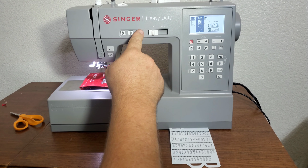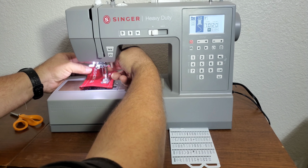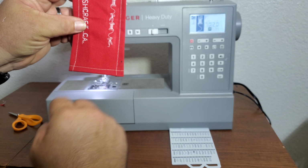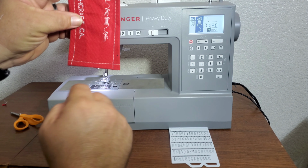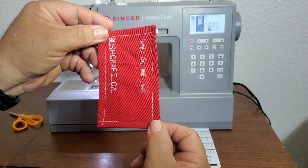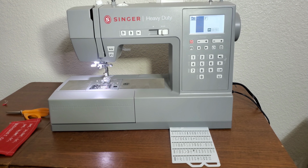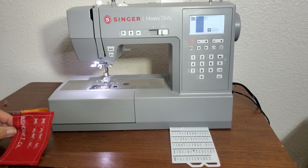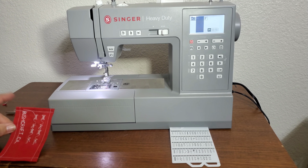And that's it. It has stopped. And it mirrored the stitches. So that is Decorative Stitches on the 6800C heavy duty sewing machine by Singer.